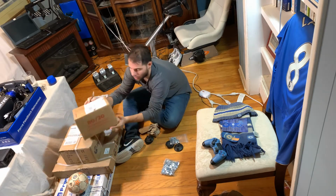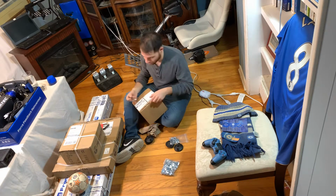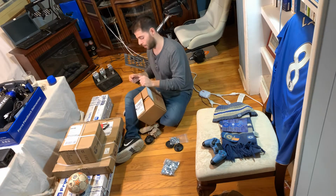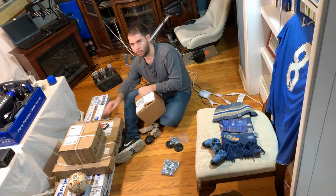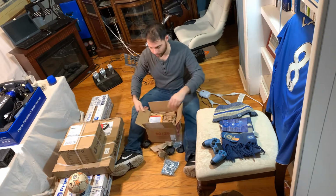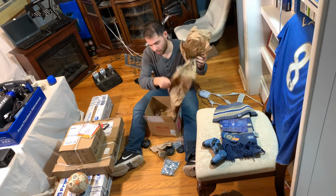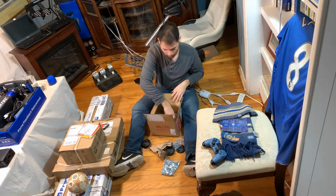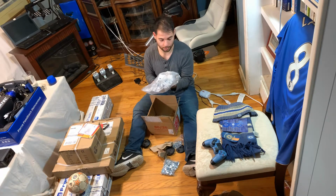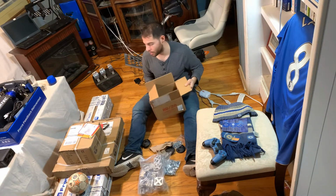Box number two from 8020. This is really the box that came today and was looking forward to. This is the brackets. Did not find the right brackets. I might not even be able to build this today if these don't fit, don't do the job, but I think they will. I did the research that I was supposed to do. Not gonna waste time. Those look strong. All right, box number two out of the way.